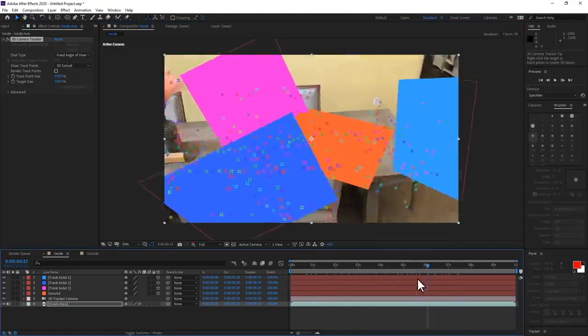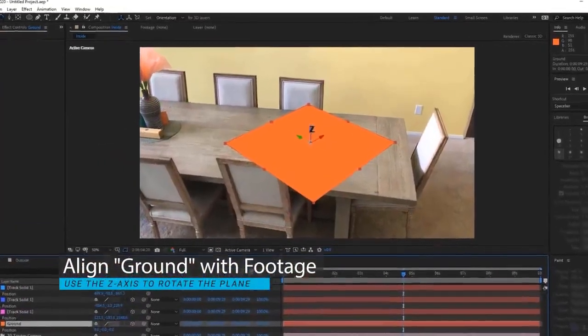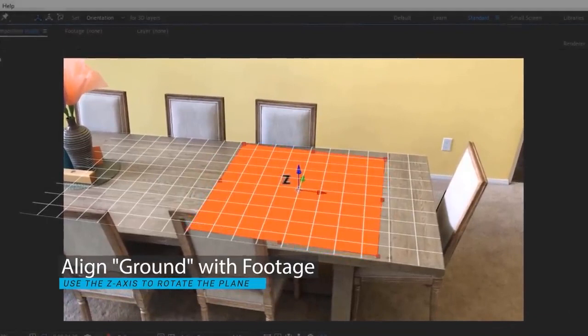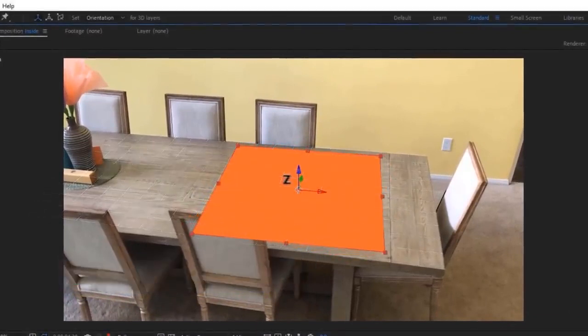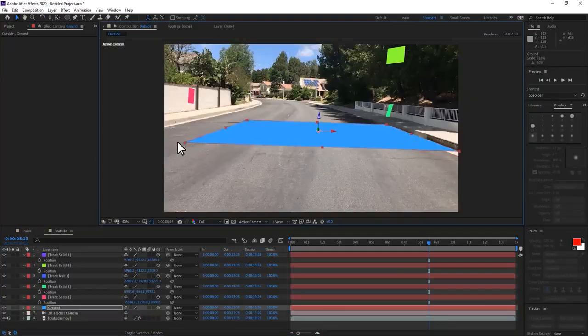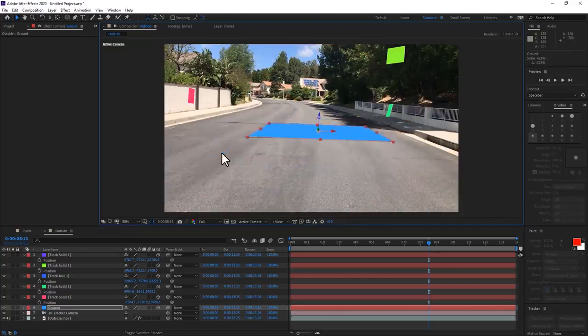Once you're done and have all the guides you need, we begin the normalization process. So step 1, use the Z-axis or gizmo to align your ground plane visually with the footage. The green Y should be pointing into the distance and the red X should be pointed screen right. If you want, you can uniformly scale this plane by holding Shift, but don't manually do it. It's got to maintain a 1-to-1 ratio.